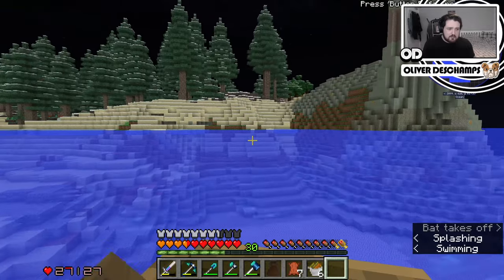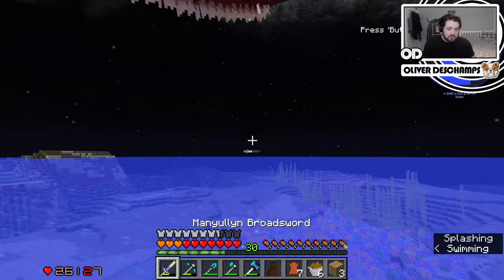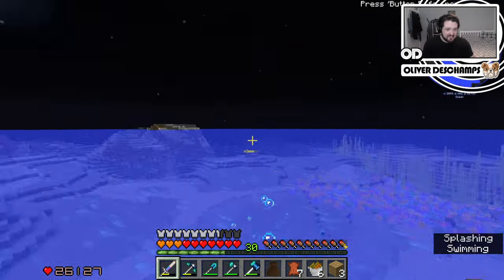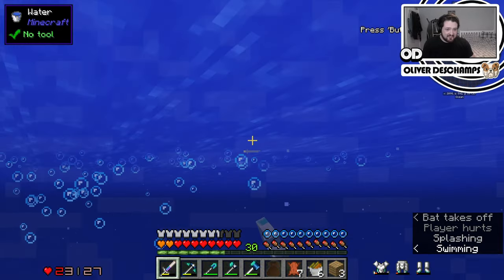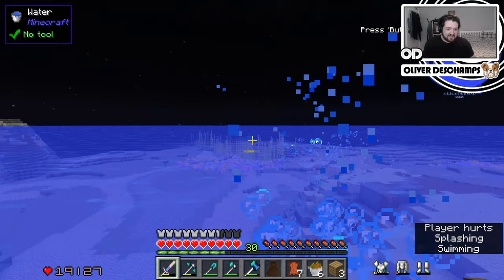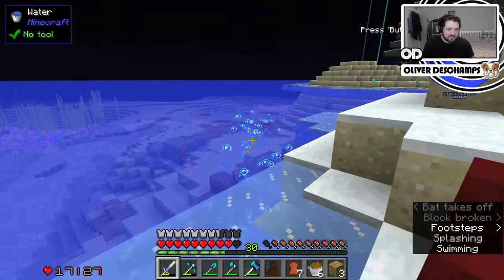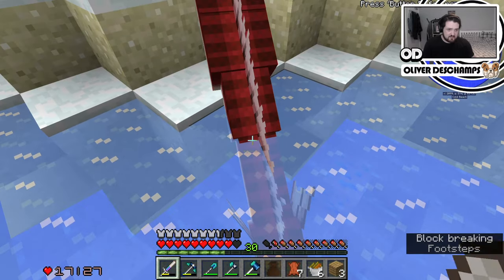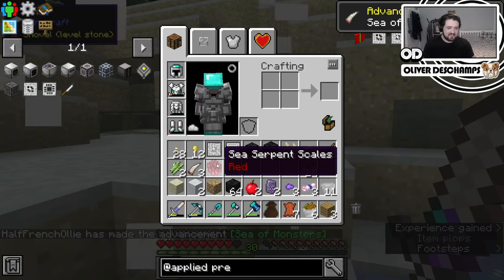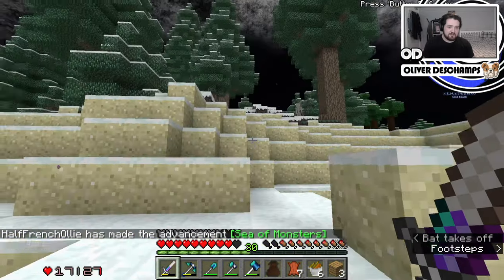I think that's... the lizard? What are you? What are you doing? I can't even hit you. Where are you? Oh my god. That's right, son. Get killed. Sea serpent, red. Yeah, see? Killed my boat and everything. Knew he wasn't friendly.